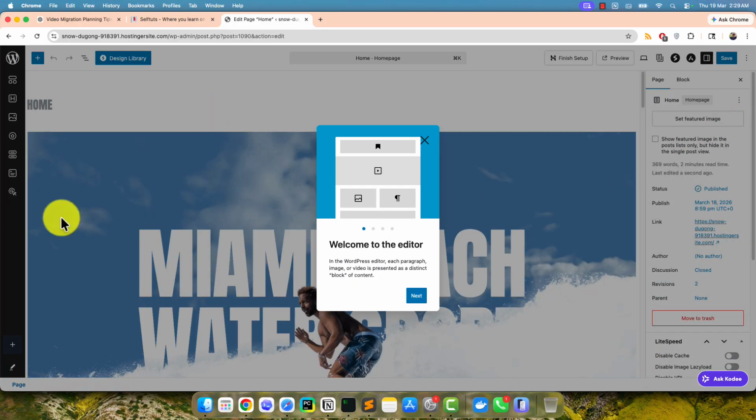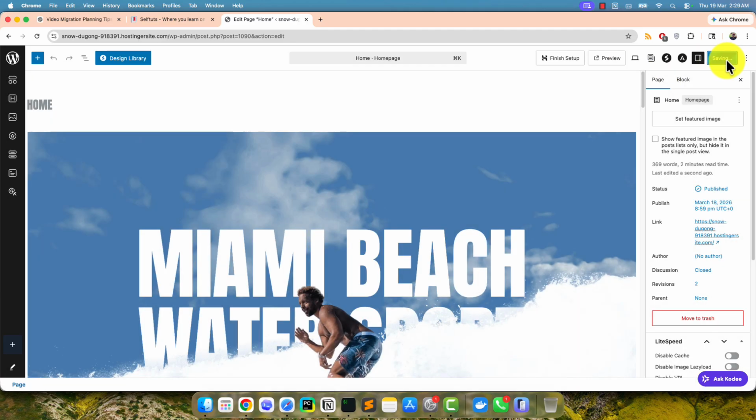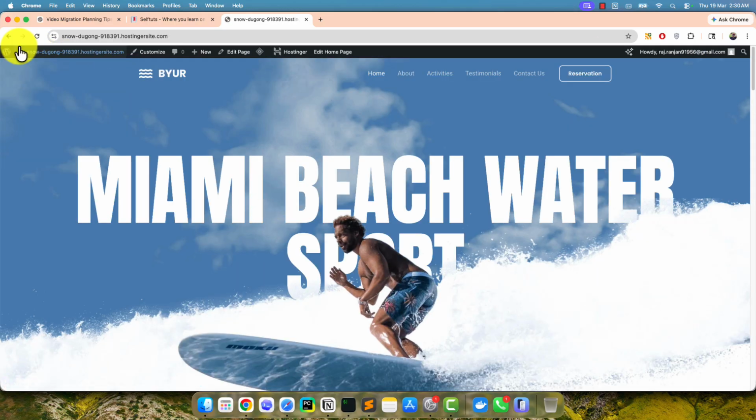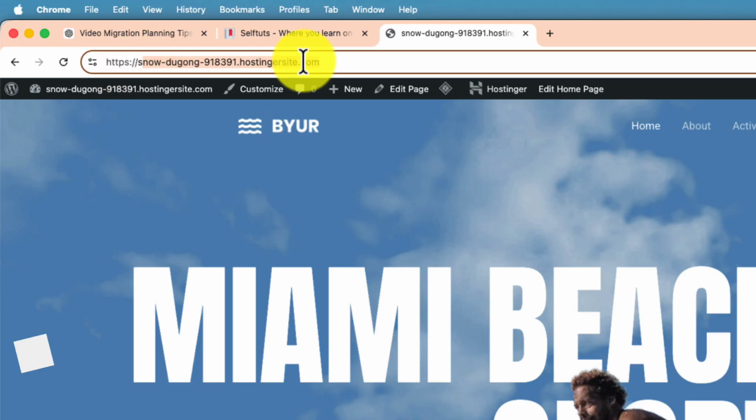I'll do this one and click on save, and then I'll go to the main website. So this is the main thing. I'll come out from here, and you can see I am getting all the options that come with WordPress, and this is my host name. I'll say visit site, and it will take me to my website, which has a temporary name.